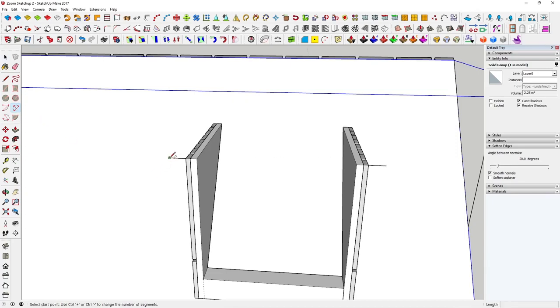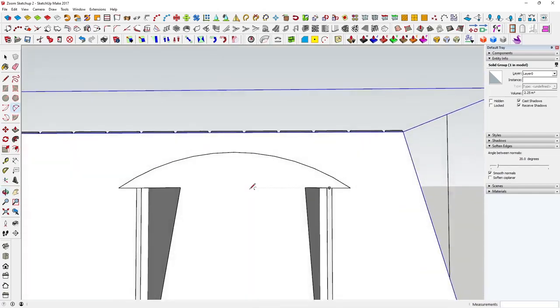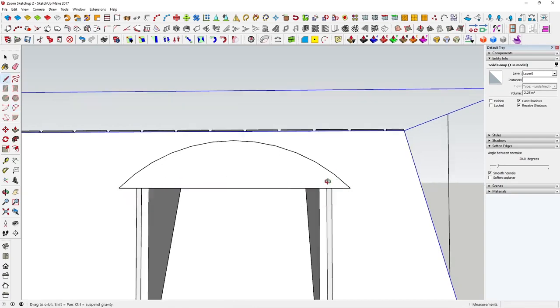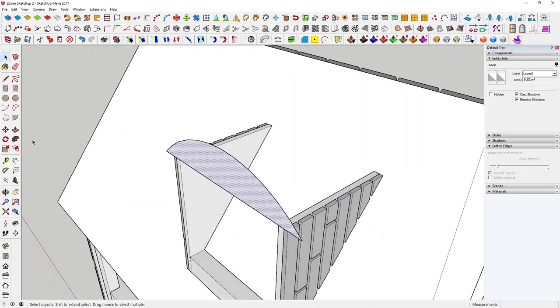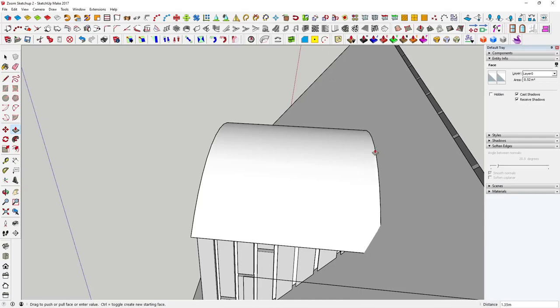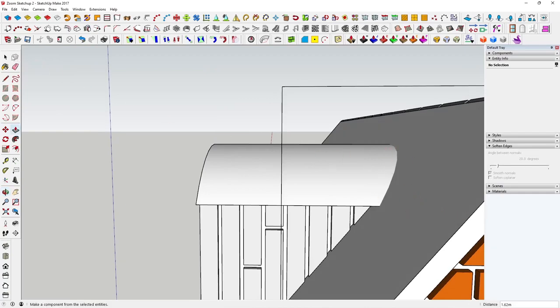Two arc point, end point, go straight across, end point. And we need to go on the blue axis. So when that line there changes to blue, like it has done, we'll type in 0.3, enter. And that will give us a, no, we'll go 0.4. That's a little bit better, 0.4. We'll get a pencil tool and we'll join that bottom line up, and we've got our start of our roof. So we extrude and we'll pull this along from the top all the way across until we hit the back of the roof. So this part will be in the roof and that will be attached.